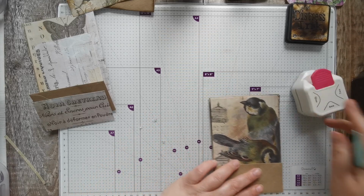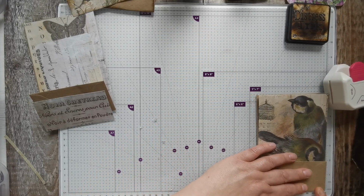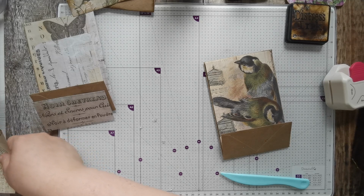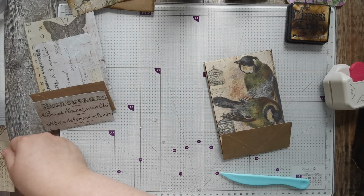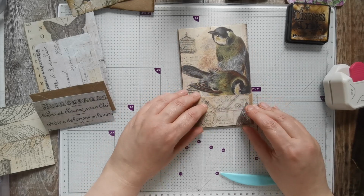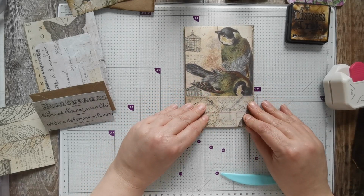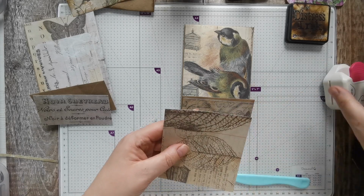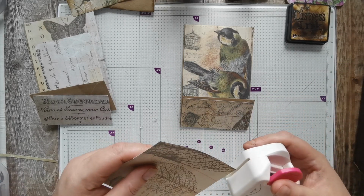So let me measure that again, because I did get that wrong last time. So yeah, it is just over 2. So that's, see what that looks like. Ooh. So that's that bit, and then this will be our journal card.